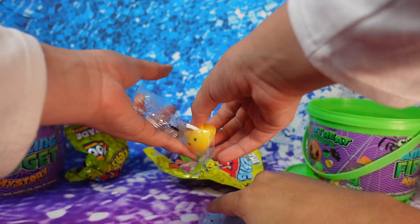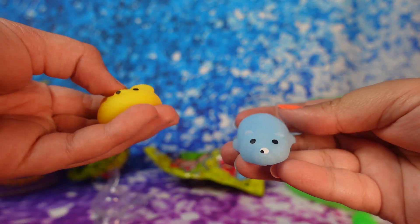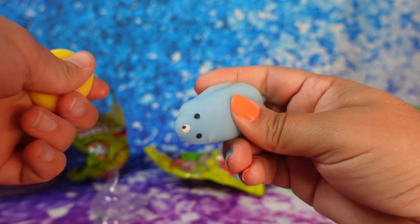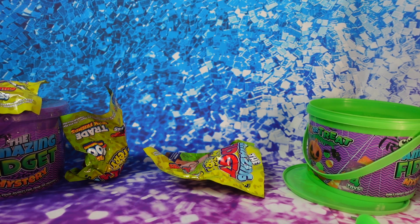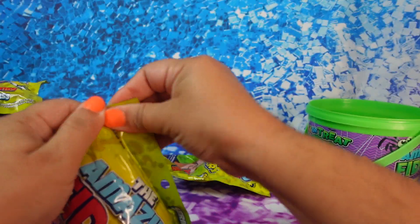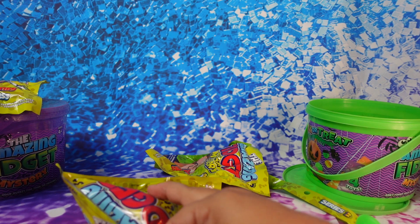I'm going to help open this one — it looks like a little ball but it's kind of yellow, like a chick. These are so cute — I think they're chickens and they're also super soft and very squishy. My friend has a lot of these! Grayson, you want to open one now? Oh, that one looks big inside — I'll open it a little bit for you. Inside is a pumpkin!